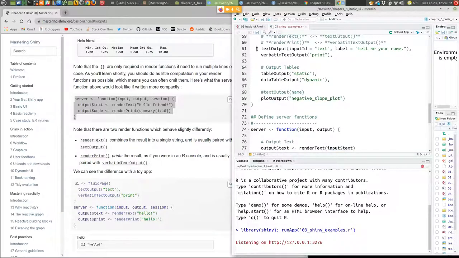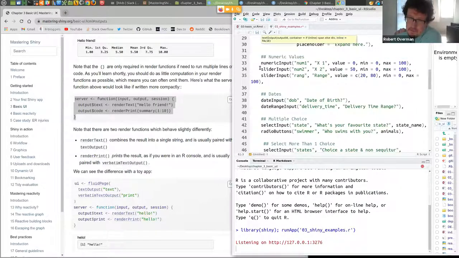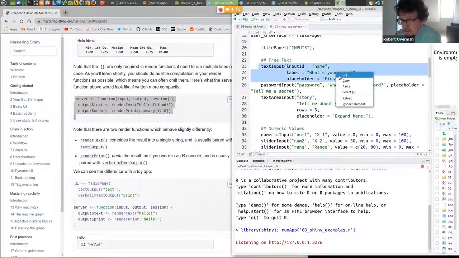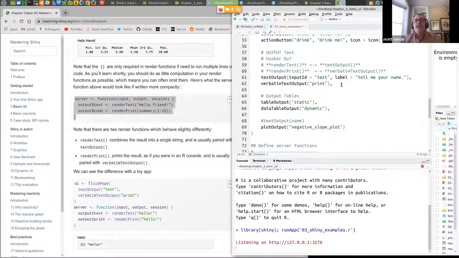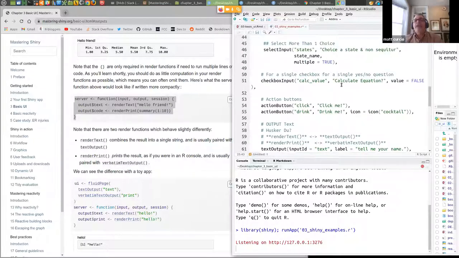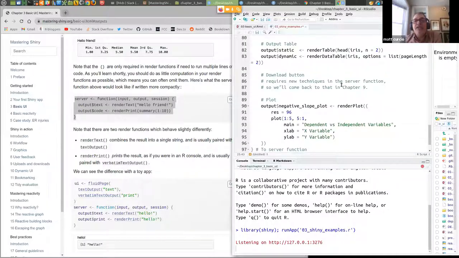But you would need an input, text input. Yeah. So the only way that you can get data into an input to reference on the server side is to put it through a text input. The only way that you can get data out of the server side back into the UI is to use a text output. Unless we're getting into render UIs, but that's in a later chapter. Gotcha. Ignore that for the moment. All right. That's good to know. I'm still new to this myself, so it's a learning experience for everyone.